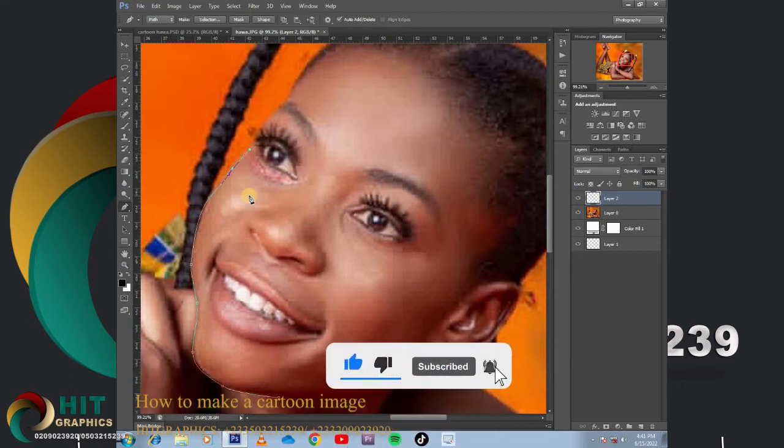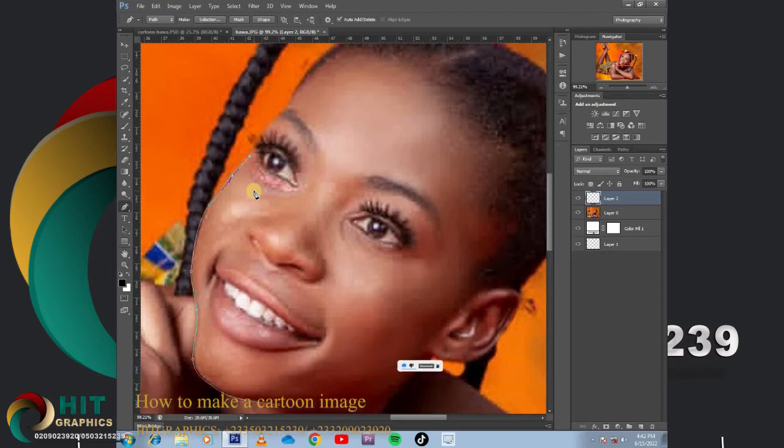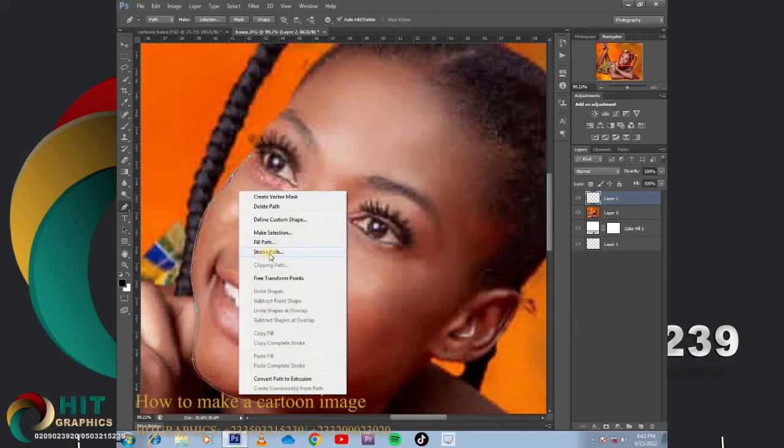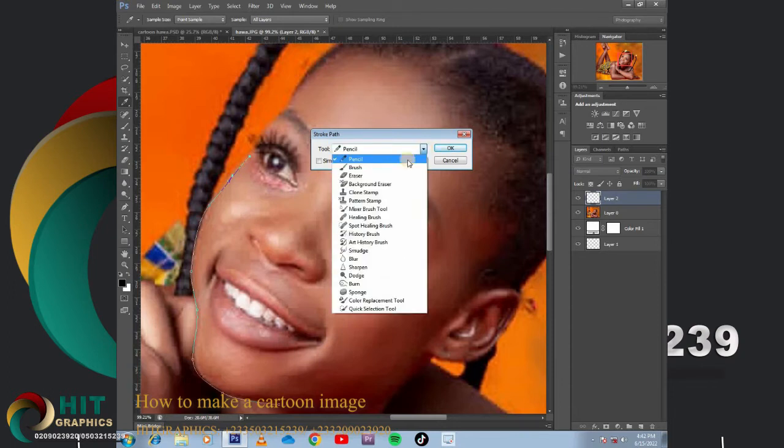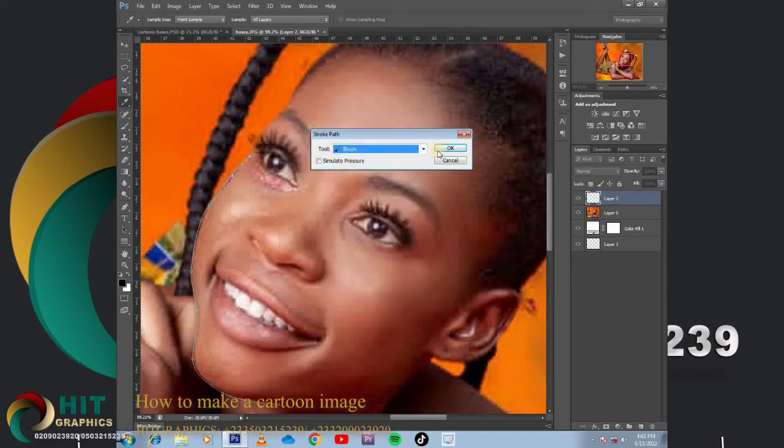So when you draw it like this and cut the edges, what we are going to do next is right click and go to stroke path, then hit on it. We are not using the pencil to draw, we are using the brush. Select the brush and then hit OK.